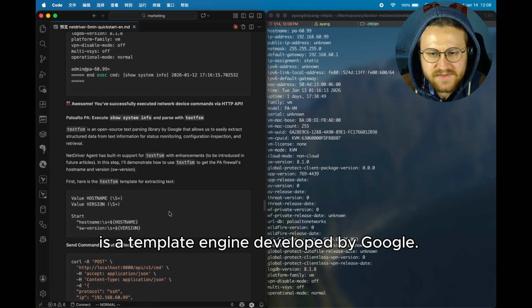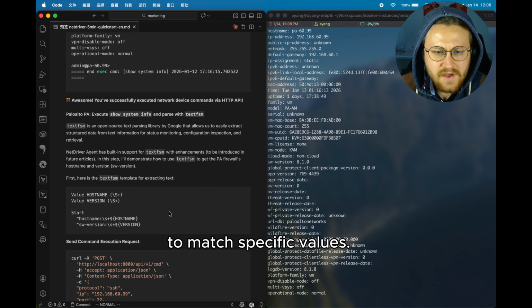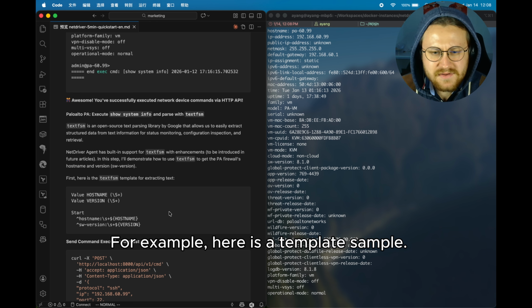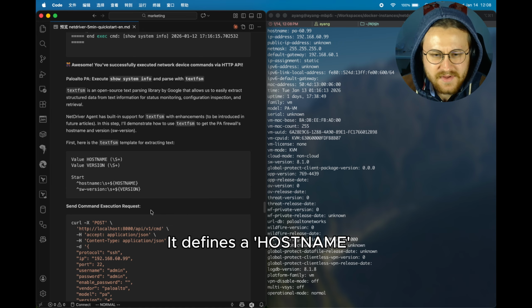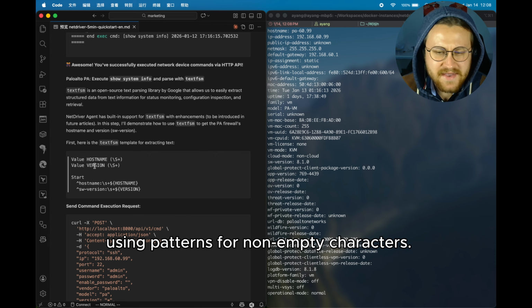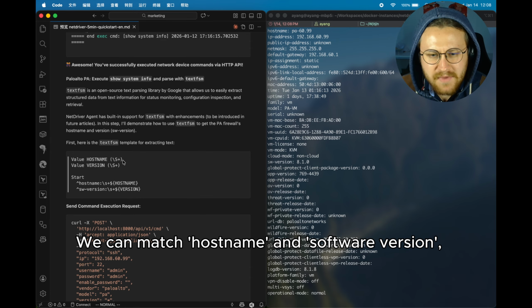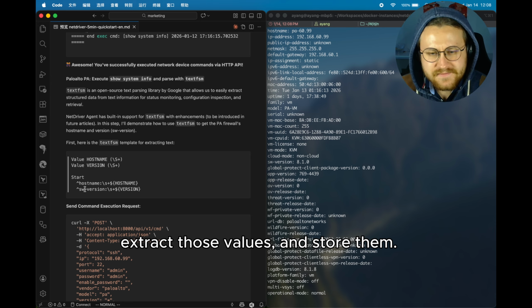TextFSM is a template engine developed by Google. Its core uses regular expressions to match specific values. For example, here is a template sample. It defines a hostname and the version using patterns for non-empty characters. We can match hostname and software versions, extract these values and store them.